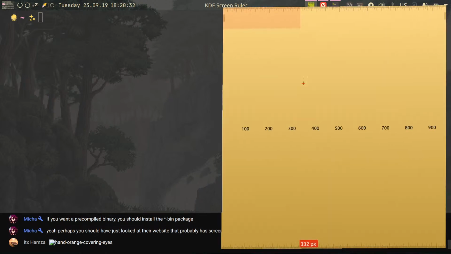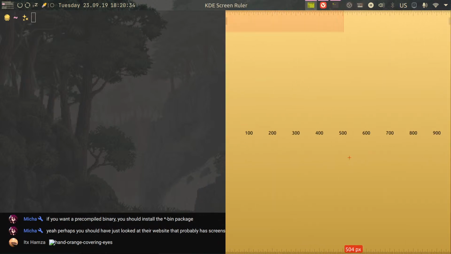What the fuck? Oh, I see. It's to measure your screen. I think it's weird because it's like tiling. Let's tile like this.